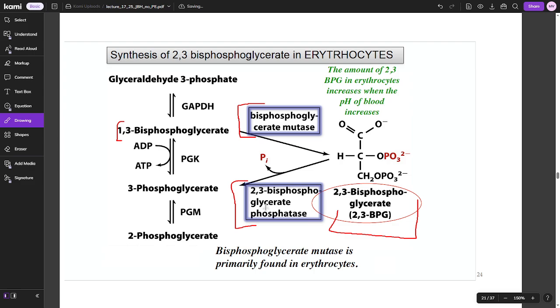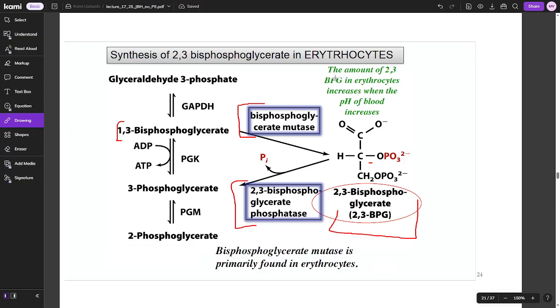And then if you want to go back to 3-phosphoglycerate, there is a 2,3-bisphosphoglycerate phosphatase, and phosphatases just remove phosphate groups, right? So this one removes this phosphate group here, and turns it into 3-phosphoglycerate. This is usually found when the pH of the blood is high. And would you really need to know this for an exam? Probably not. Might be helpful to keep in the back of your head just in case, but I personally have never seen them ask a question about blood pH with relation to 2,3-bisphosphoglycerate.